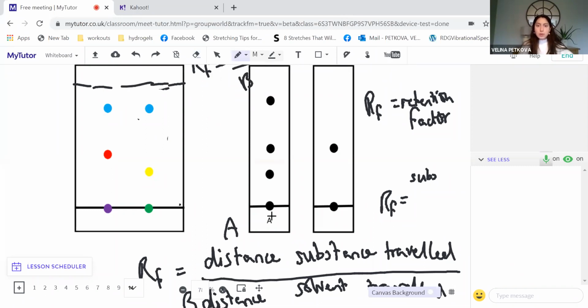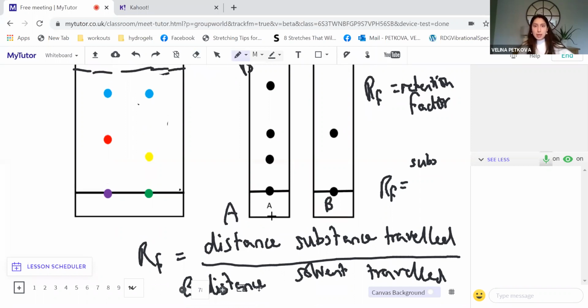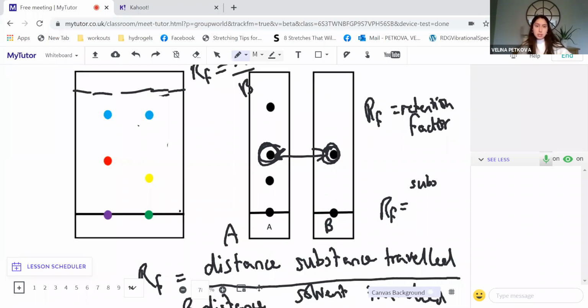Okay, so now let's look at this one. Let's call this one B. So in A, can we see that substance A has been made up of one of B? Okay, so these two are exactly the same substances as they have the same retention, so they've travelled up the same distance. So that tells us that they have a substance that is the same. Do you need units? No, you don't. It's just a number. Good question though.